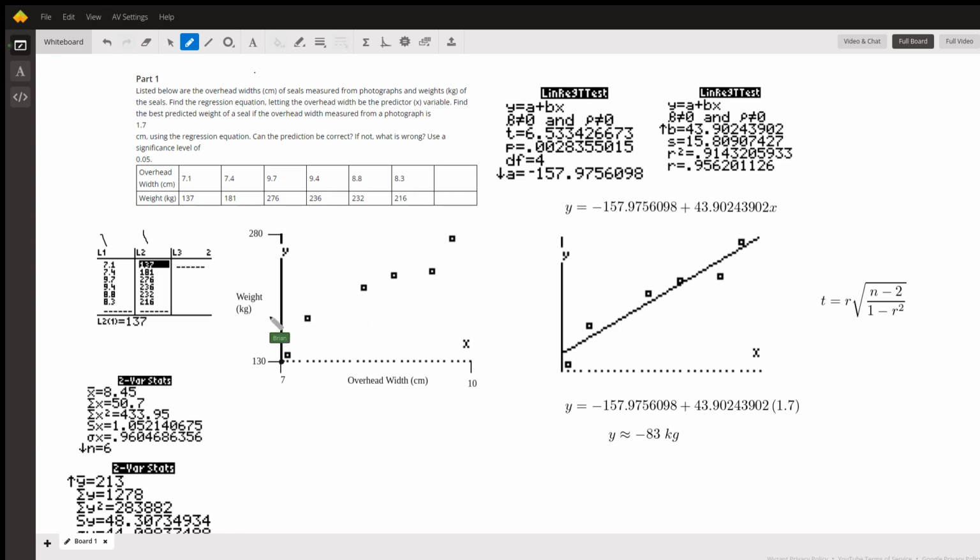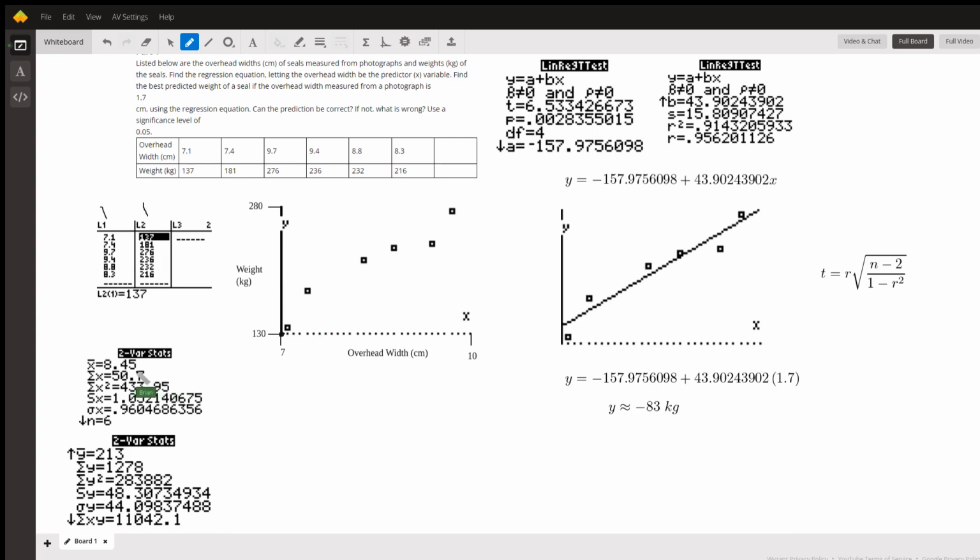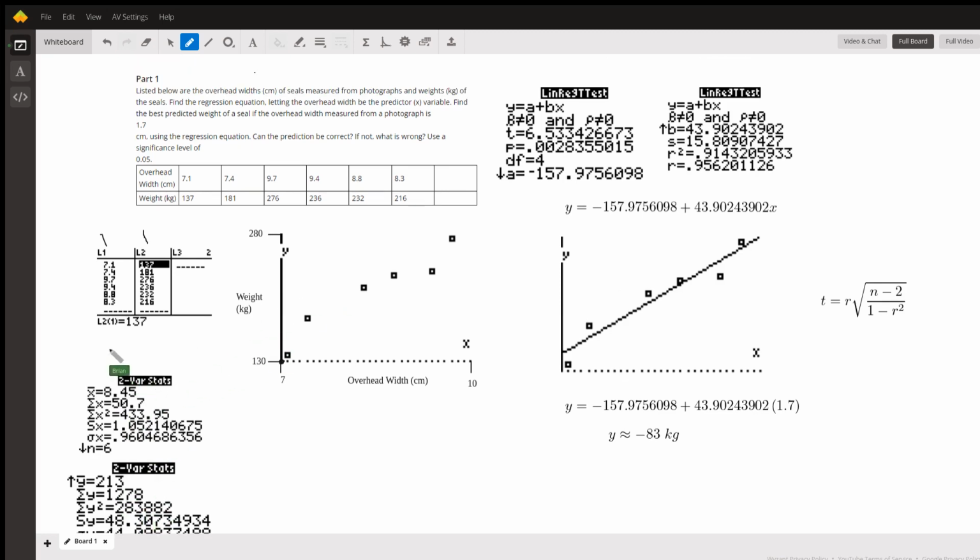And it's always important to plot your data before you determine what type of regression you're going to use, because in many cases, the relationship between two variables is not always linear. But in this case, it looks like a linear regression would be appropriate. Also I have here my two-variable statistics: the mean of the x values, standard deviations, and the same thing for my y values. That's just here for your reference for now.